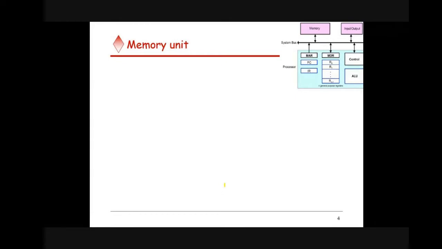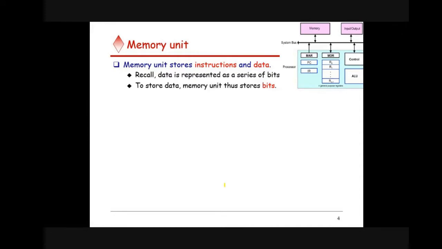Very good. Sanjana? Very, very good. Okay. So the information we are storing inside the memory is instructions and data. And also we said that the data inside the computer system will be stored in terms of bits. Bits means either 0 or 1. The complete data, even the instructions, will be stored that way, and even data will also be stored that way.